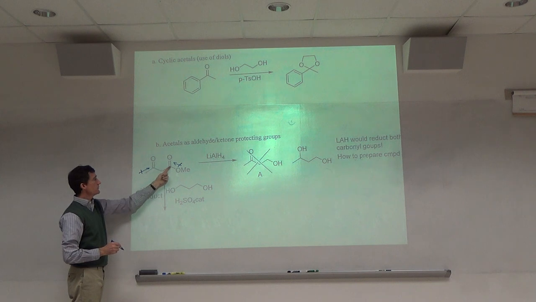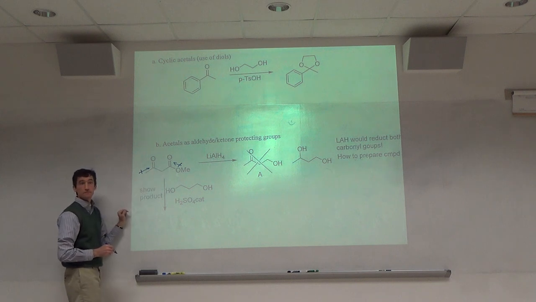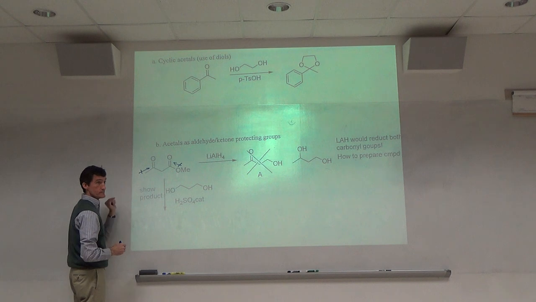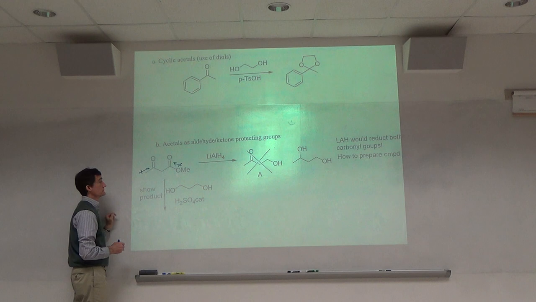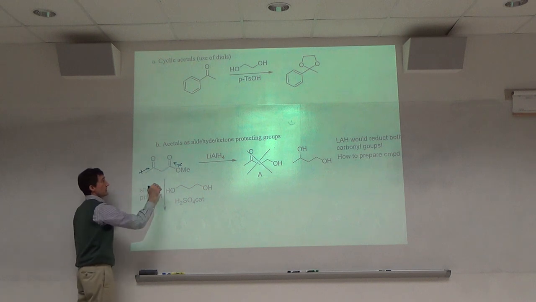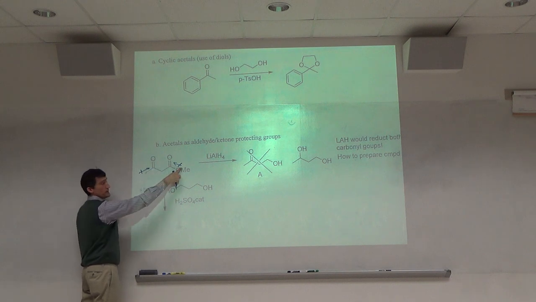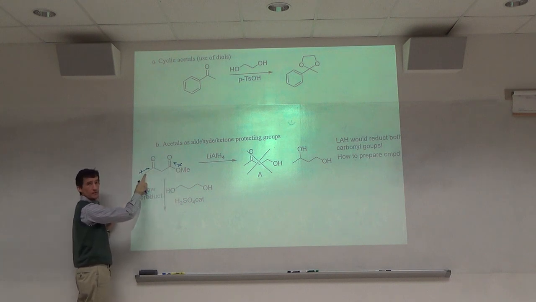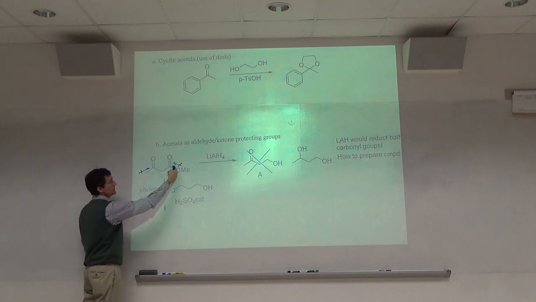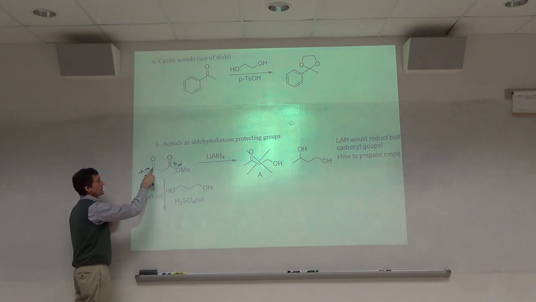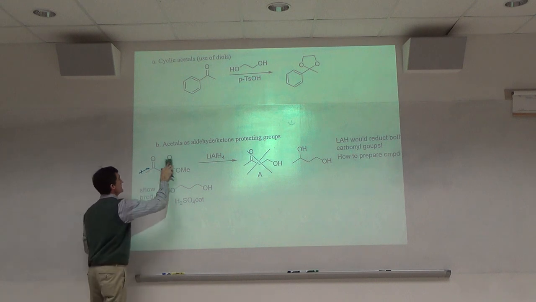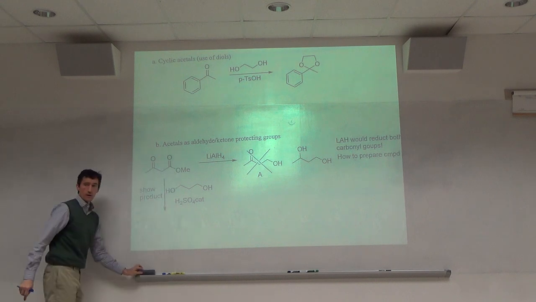Okay, so which carbon has more plus? The one on the left. Correct? Because this one donates more. It's like saying, which one is the poorest carbon? The one that has a super rich friend or the one that just has a moderately rich friend? This guy's not as poor because it's got a friend that's really donating electrons. It's more partial positive here. That's actually more electrophilic.